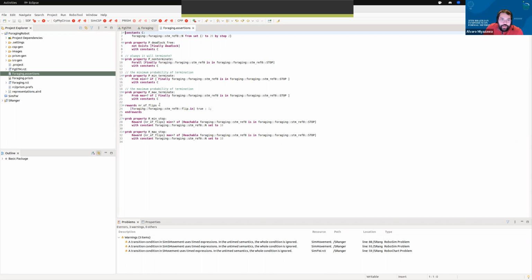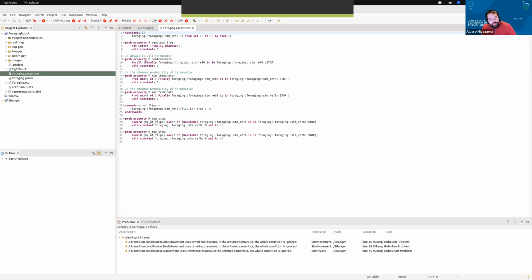So in these assertions, we can define the constants that our model uses to take certain values. In particular, n should be taken from the set of natural numbers from 2 to 20, taking steps of size 2. And then we can specify properties of the system. We could check that the module is deadlock free, which is equivalent to saying that there's no path where you finally reach a deadlock. We can also check for non-termination: in all possible paths, we reach that state stop.